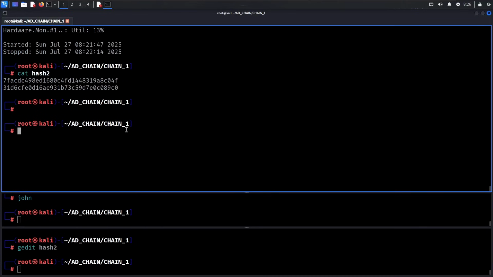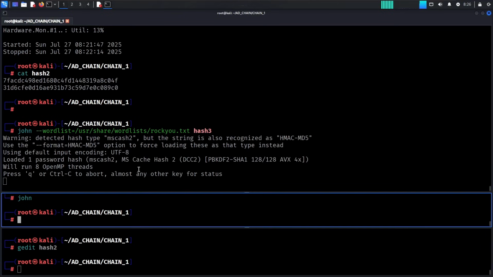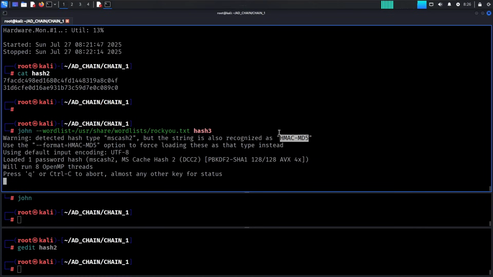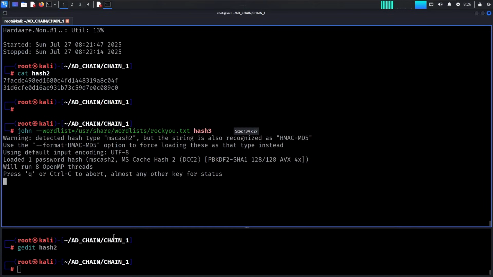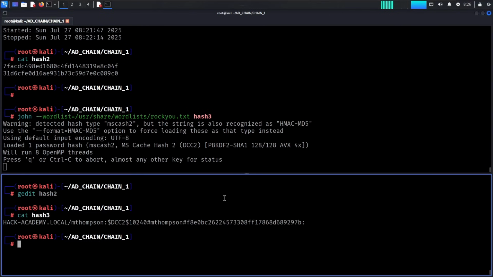All right, so where were we? Right, we want to see if we can crack the new hash. This one. I think it's recognized as an HMAC, but I'm pretty sure I know what hash type this is.